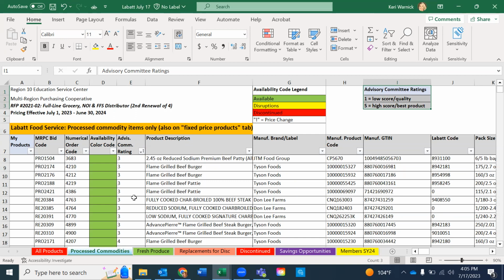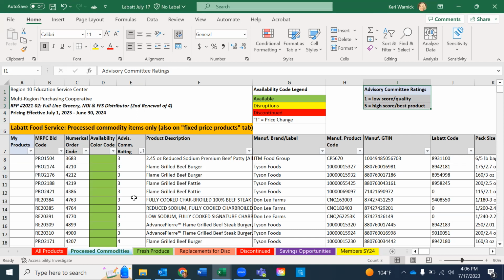With the renewal, the products that have received 1s and 2s actually did not get selected. And so I'm calling this natural downsizing of our catalog to start to really get our catalog honed in on the best quality products. And so it's already working. So I'm very pleased about that. So you're only seeing the top rated products there.